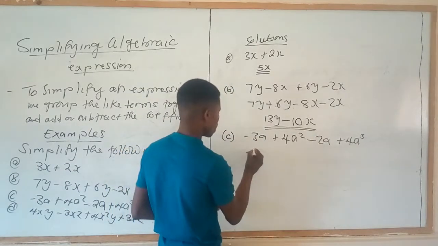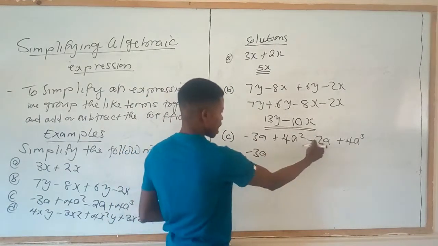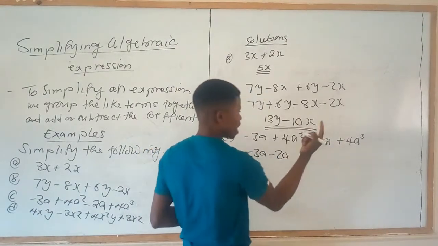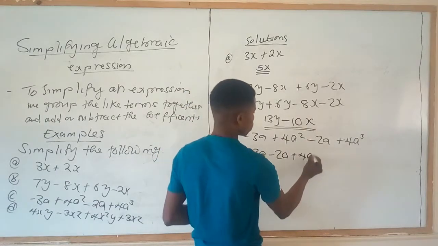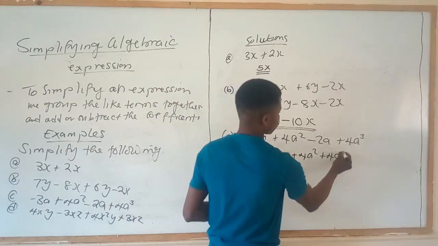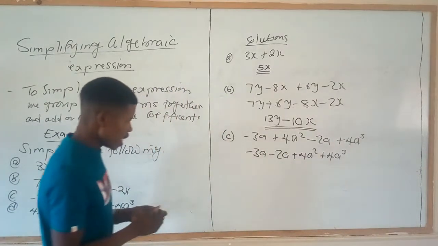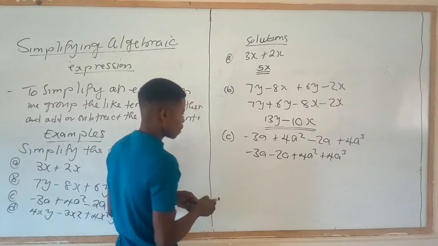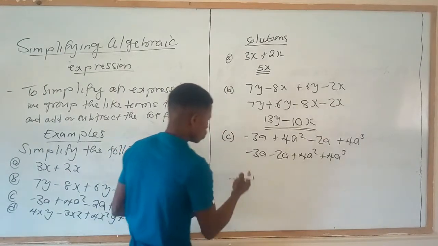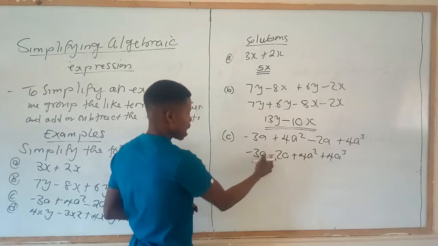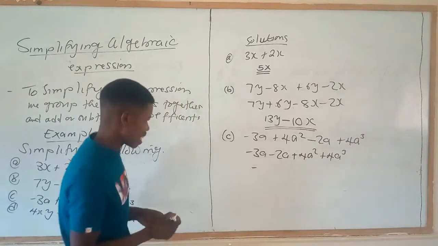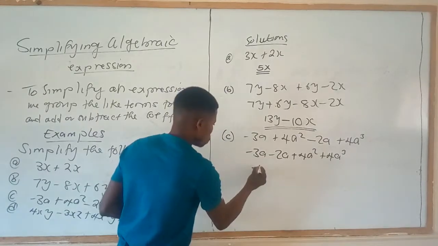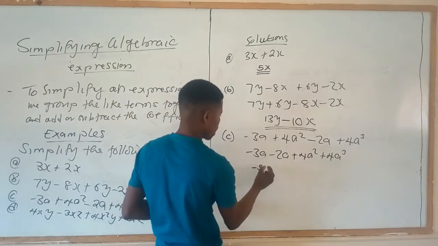So here, we can see that we have negative 3a, which is like negative 2a. So these are the like terms. What about here? We don't have anything else, so we just write it like that, plus 4a to the power 3. Now you do the same here. We are going to say negative 3a minus 2a. You keep the sign since the signs are the same, so you keep the minus sign, and then you add 3 plus 2, which gives you 5. So since these are like terms, you get 5a.